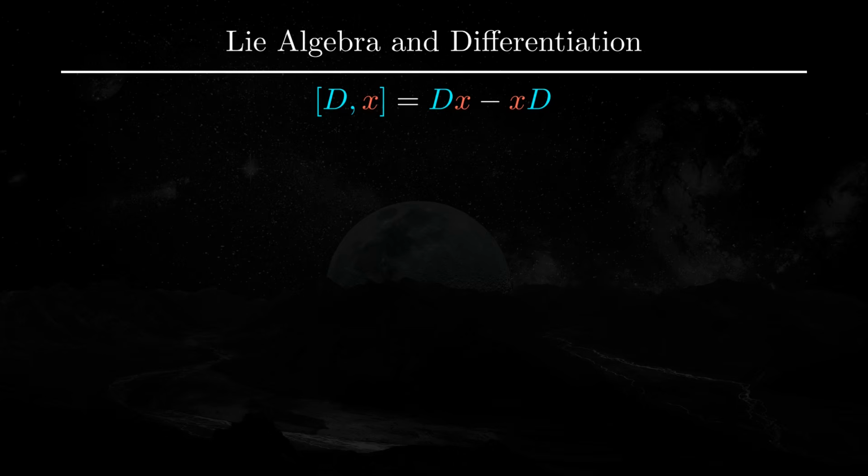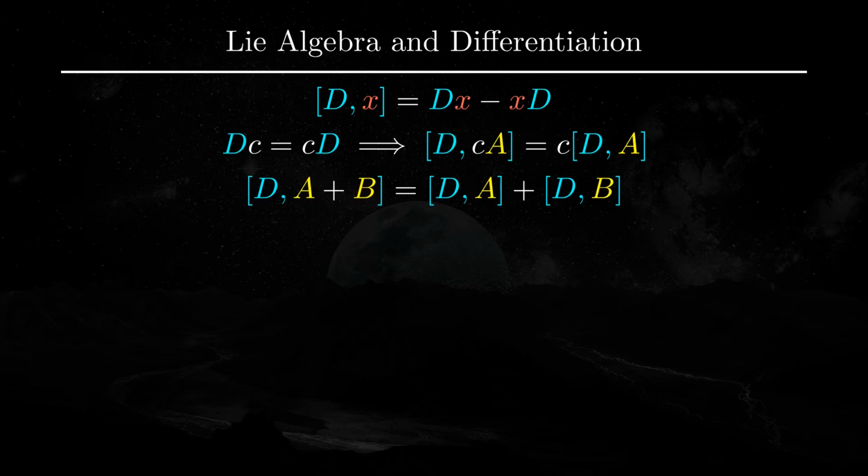Note here that although I heavily implied that d and x are related to differentiation and the object x, I have yet to define them. I will do that later. From the definition of commutation, there are several properties that are simply derived. If you swap d and x in the operation, this is equivalent to multiplying by -1. In a sense, this implies there is a kind of symmetry between the differential operator d and the object x. This is one of the many fascinating and useful behaviors of differentiation that many people might not even know about. Another property is that it is linear.